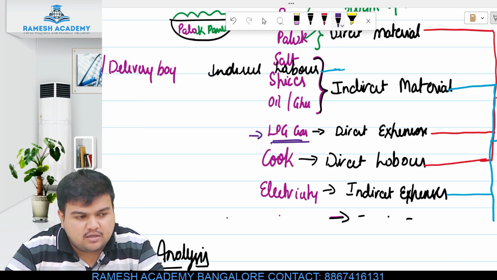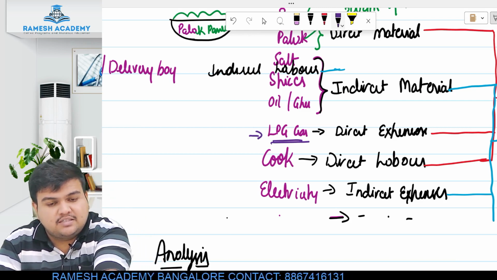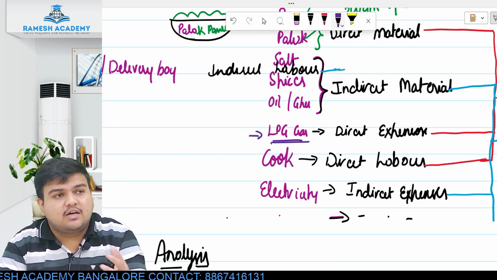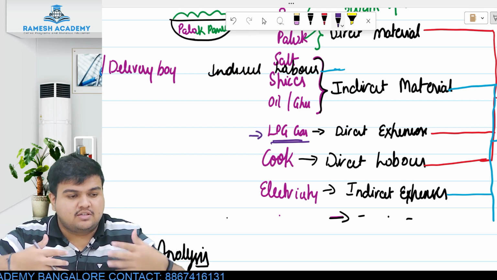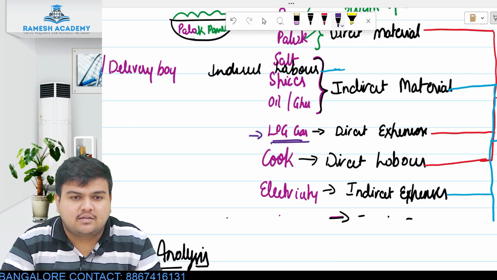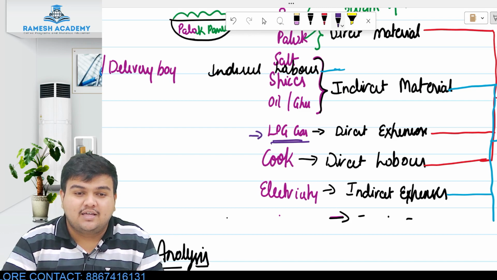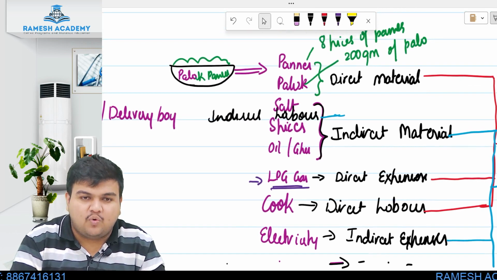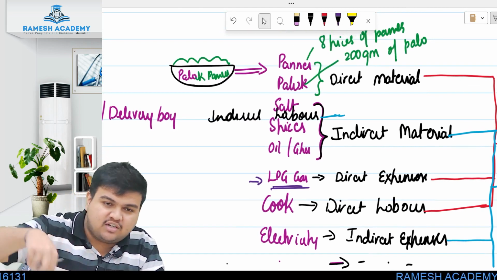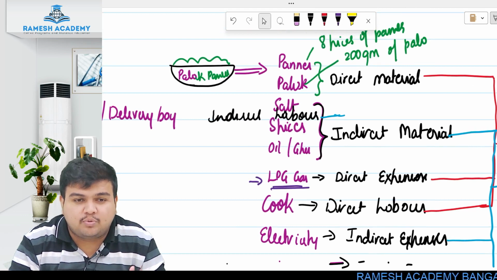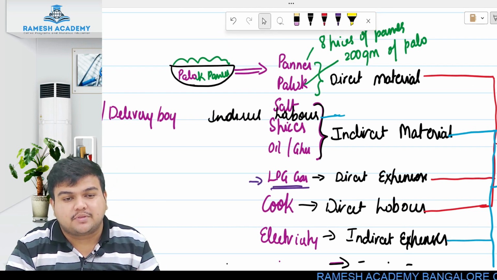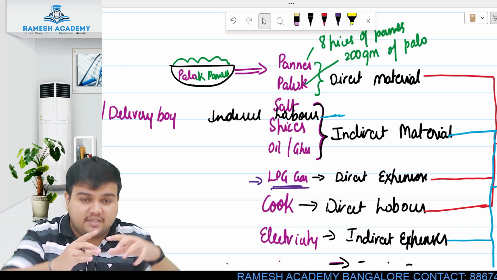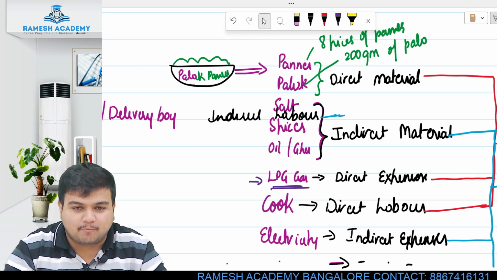Next, when the palak paneer is served to you, you think the cook has made the best taste. The cook is a specialist, like Nala Maharaj in the Mahabharata, with his expertise in cooking. That is labor work you can see in palak paneer. How well he has decorated it. How well he has put the cream on top of the palak paneer. It's looking so beautiful. How well he has roasted the paneer. So this is the direct labor. You are able to attribute his craftsmanship in that food, palak paneer. So this is direct labor.